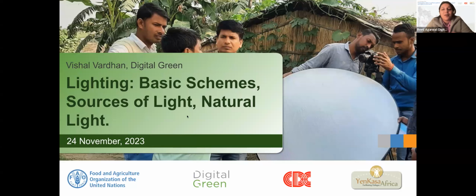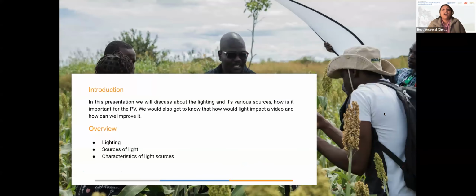All right. So we've spoken enough about camera angles and positioning, and now we've come to the most important part, which is lighting. When it comes to light, if a shot has poor lighting, then obviously you won't be able to see details in it. And if there is too much light, it will burn your eyes. I'm sure all of us have experienced this: if you look at the sun directly at 12 noon, you just look away. That's something we don't want in our video, which is an overexposed visual, wherein there is too much light.